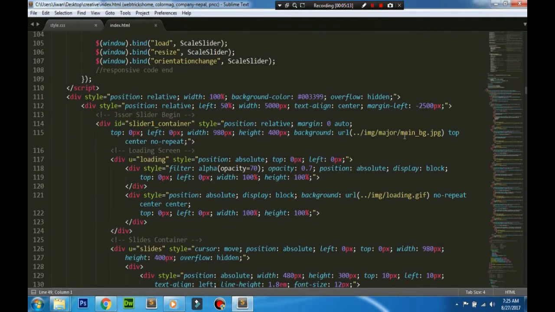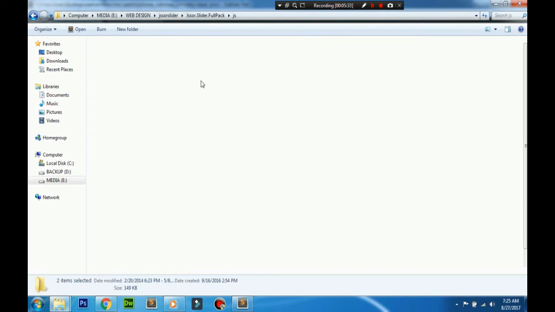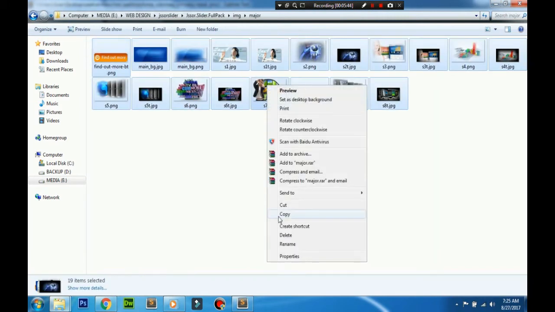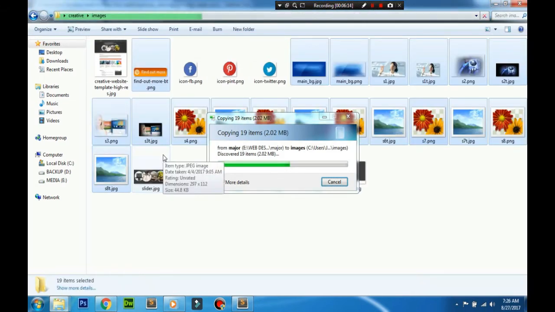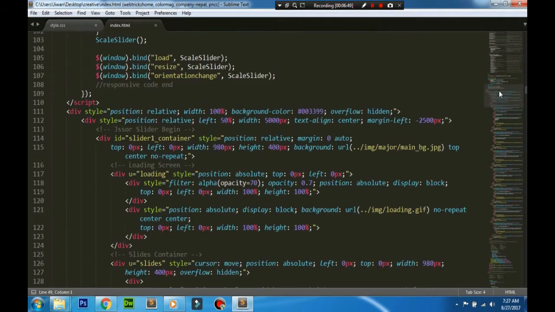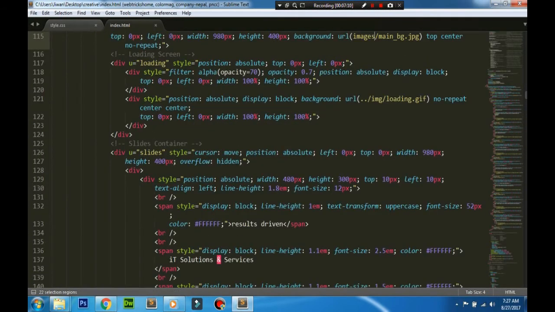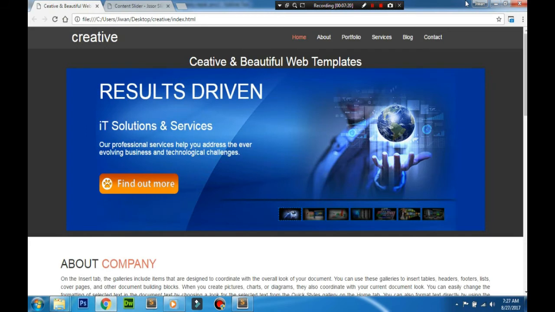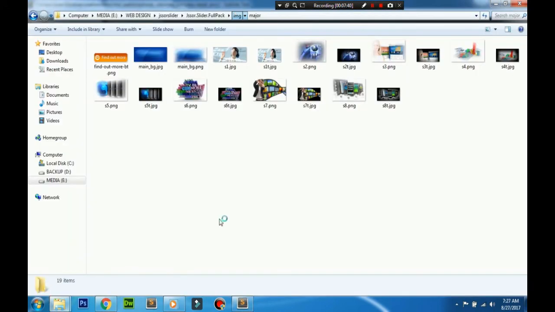And so the next thing remaining is we need to relocate the images. So we'll go to this image folder, copy all the files and copy them in our project folder, project images, and then relocate all of those links, right? So you can see here everything's working except for the arrows and the loading.gif.